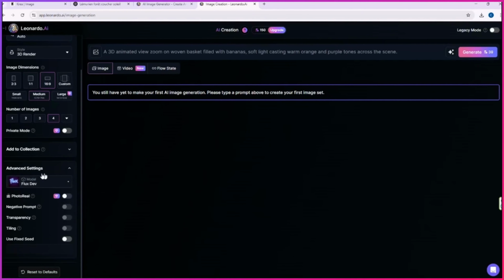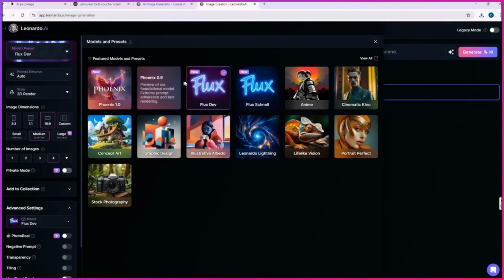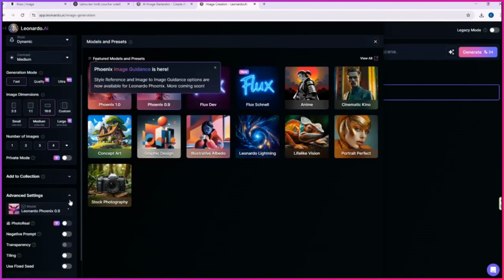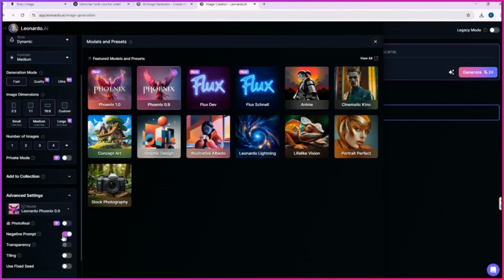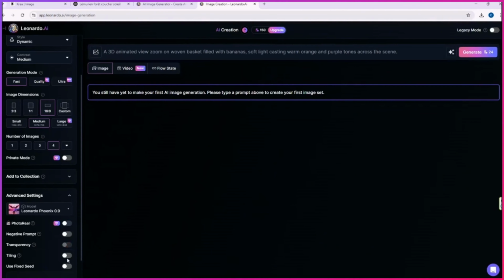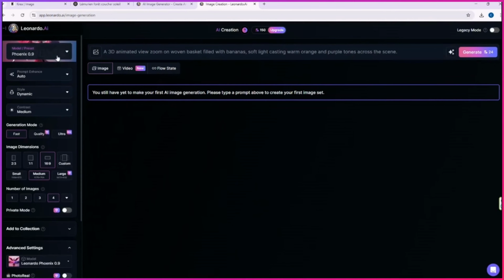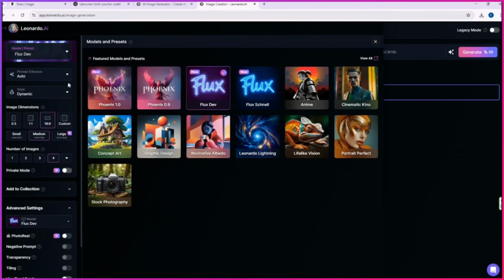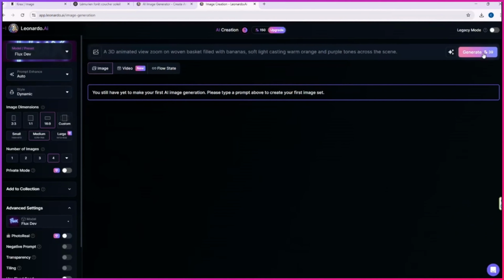You can also set advanced parameters. That's still pretty handy. Because with this model, you can't do that. But look, I think if I took, for example, a Phoenix model, I should have it. Actually, the negative prompt is when you specify what you don't want to appear. For example, you say you want a huge tree, but you don't want a fir tree. You can put it here, I don't want any fir trees. You have lots of other options that are a bit technical. I told you I was going to try the Flux model, and it works well in dynamic style. I'll give it a try. This one, I'll close it, and then we'll see what it looks like.